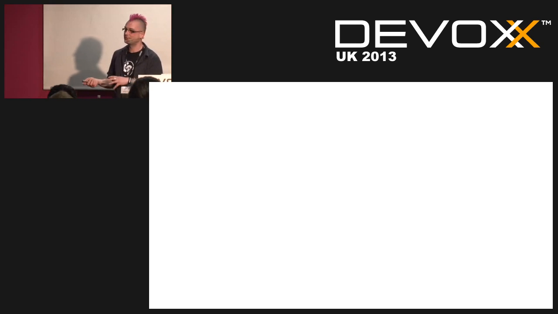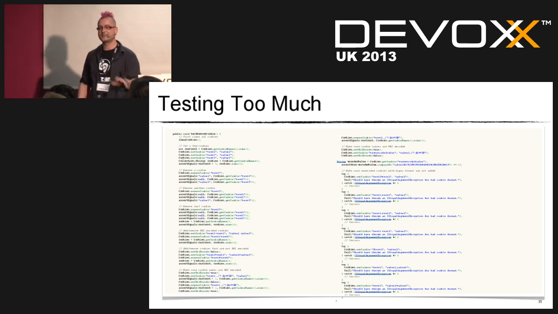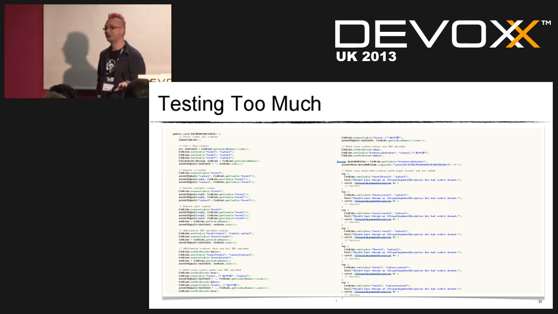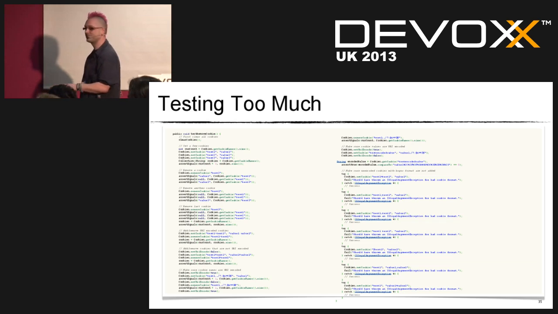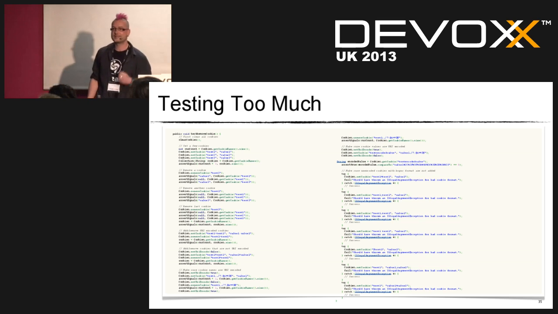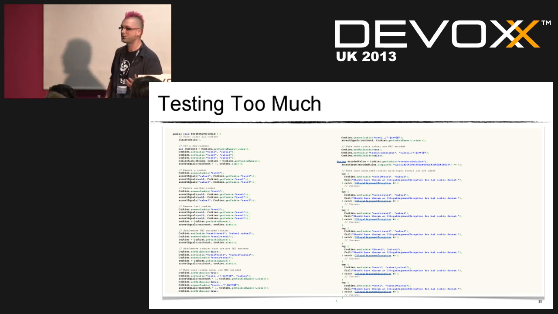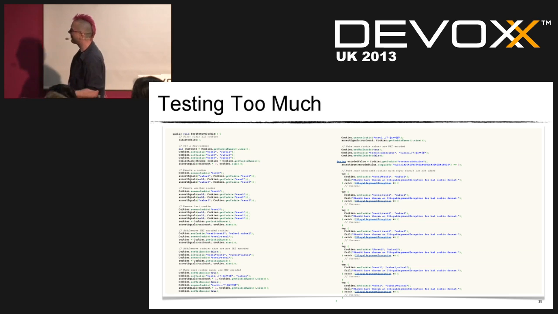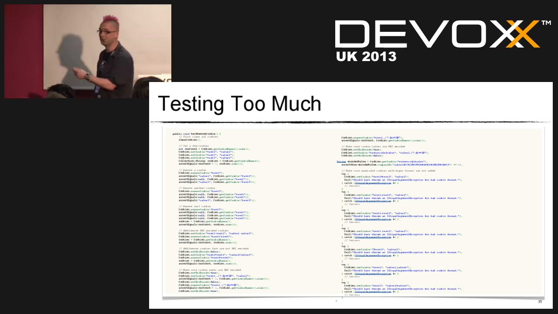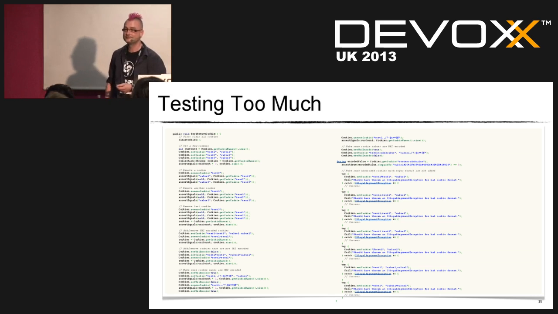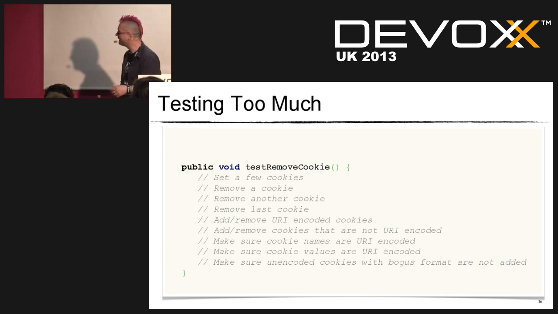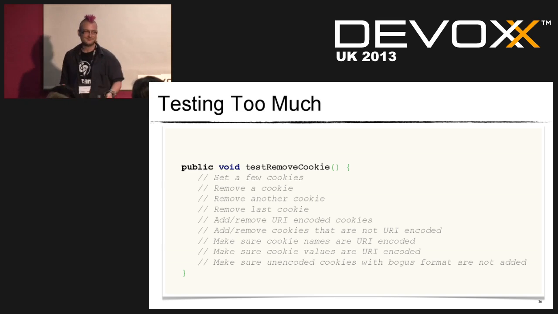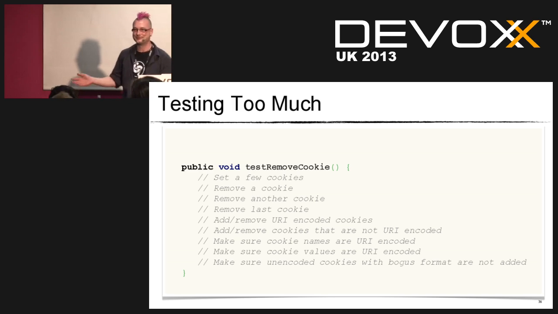But what about testing too much in one go? So here's something I dragged off the internet. This is a single test method. Oh, everyone's laughing now. But this is actually from the GWT codebase. So this is not being produced by rubbish people. These are really smart people doing this. And I think the guy who wrote this also knew that he needed to break this up because he put comments in it and told you what all the logical blocks were. He's almost got test names here. So if you're writing tests that are too big, break them up and think about your behavior. That's quite a big example.